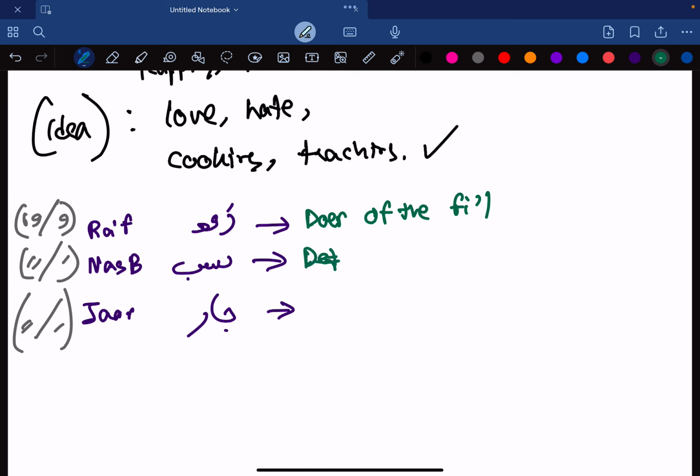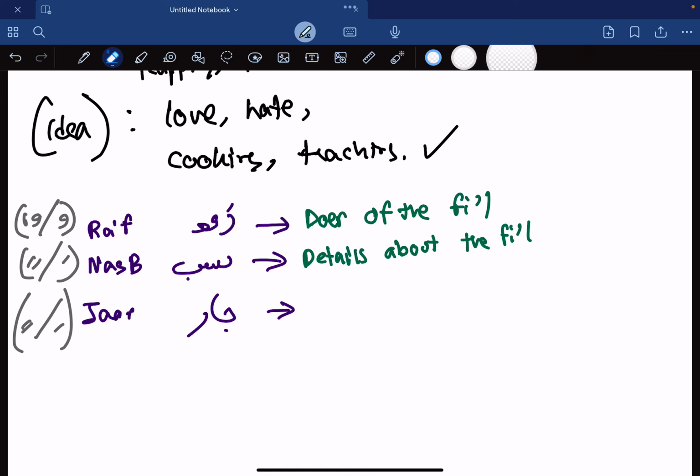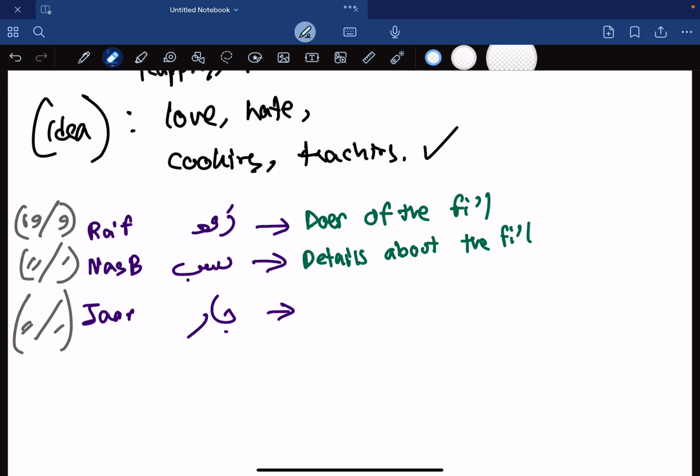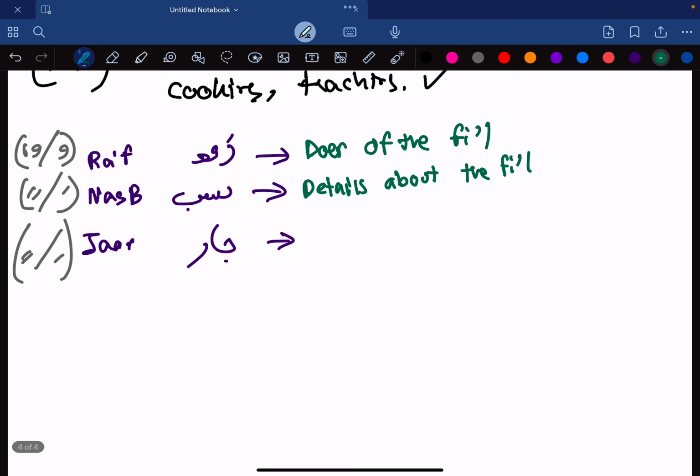Okay, speaking of details, nasab is the details about the fi'l. So I could ask, what's the fi'l in our initial example? Sleeping. So it could be something about sleeping. Where is he sleeping? How is he sleeping? These hows and wheres and whys and whats, the details about the fi'l are nasab, and most of the time, they are fatha, fathatain, blah, blah, blah. Okay? And jar, after our translation, sometimes it comes, sometimes it doesn't.